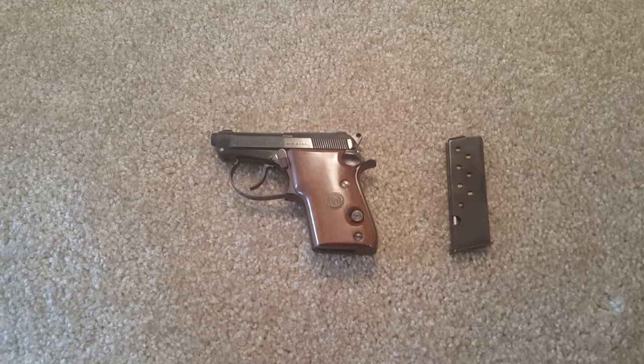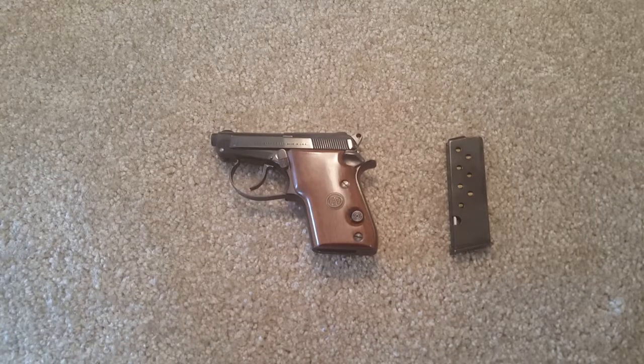This is the Beretta 21A. It's chambered in .25 ACP. I picked this up used recently. I believe I paid $225 for it.